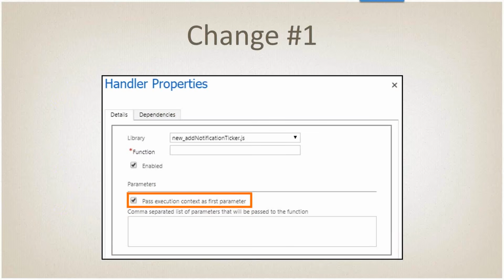On the other side of this, how many people have used the addOnChange or addOnSave method within the current object model? Anybody? A few of you? Okay.